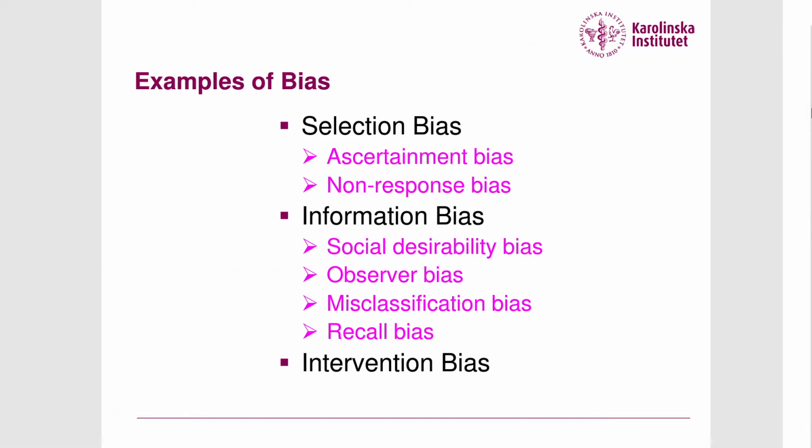Common examples of bias are selection bias, to do with the recruitment of participants into the study, information bias, such as social desirability, recall, observer and misclassification bias, which are to do with the way information is collected and stored in your study, and intervention bias, to do with the way the intervention is delivered, such as issues in blinding and randomization, or the actual delivery itself, which has introduced a bias. One of the optional papers for reading this week goes into a lot more detail about these if you'd like a bit more revision.